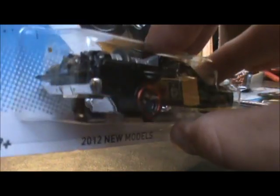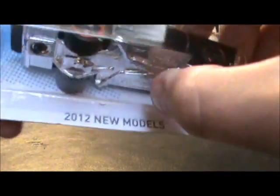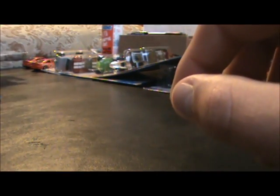Heard about it, but I'm not that, hold up. No, I thought I had it. I'm not well known with this model. Don't know much about the information on it. But that it is a custom 71 El Camino. It's pretty nice. I believe this might have been used in the movie. I'm going to put it off to the side.